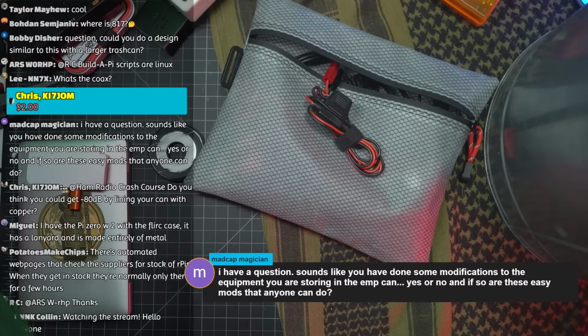I have a question. Sounds like you have done some modifications to the equipment you are storing in the EMP can. Yes or no? And if so, are there easy mods that anyone can do? There's no mods to the equipment. The equipment needs no mods. It just needs to go into a storage solution that will keep them safe.